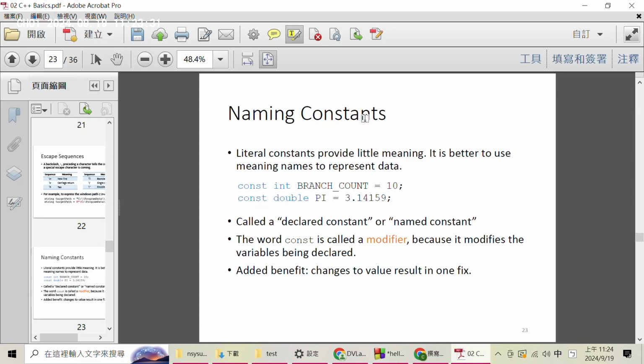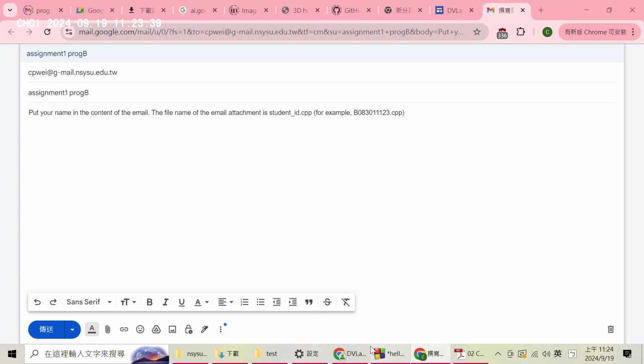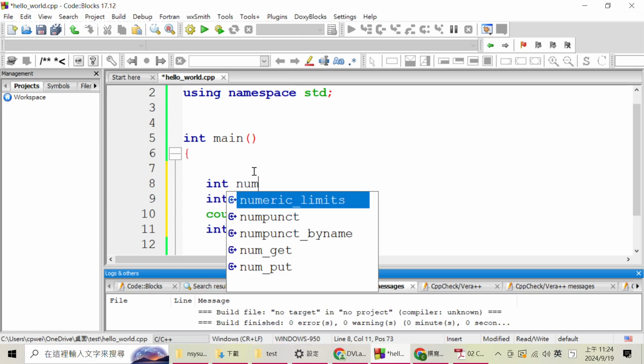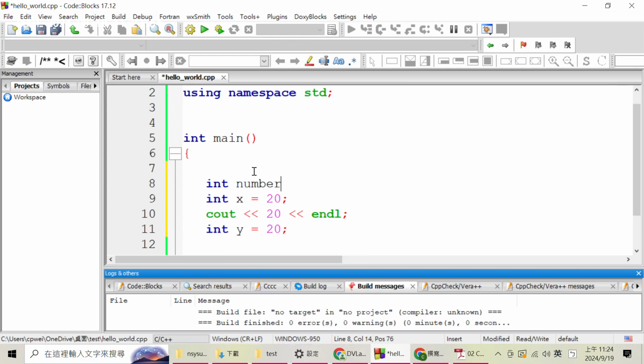You can use this technique. And how can you give a name to a constant? So how can you give a name to 20? You say, oh, I can use a variable, so I can define a variable, for example, number of students.